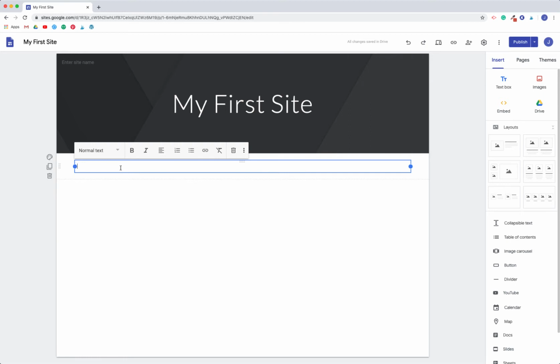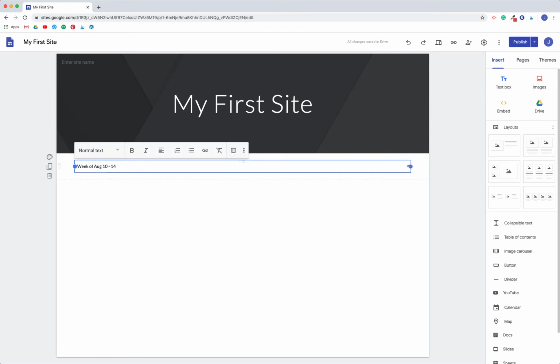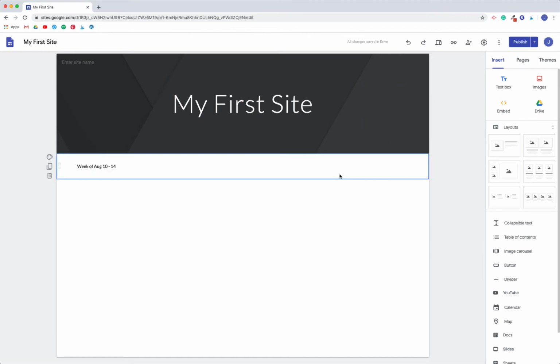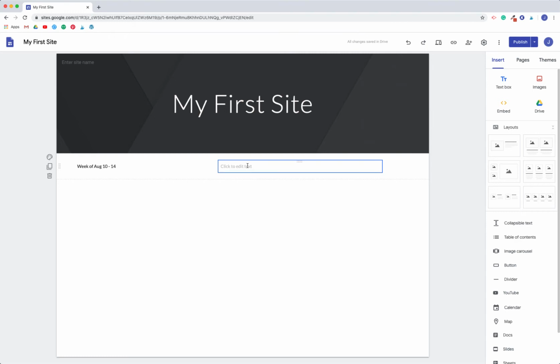In this case, I'm going to type a header for week of August 10th. Simple as that. Now, you can make your text box smaller if you want to wrap text. So if you had a very long line of text, this would wrap it and then, of course, make it longer that way. And then I'd have room to add another text box here if I wanted to by clicking text box. By default, it goes here, but what I'm going to do is make it a little smaller. And then I'm going to grab these dots in the middle, get that four-headed arrow, and then drag it up. And so then I can have another column of text on my site. I don't need this right now, so I'm going to go ahead and delete it.